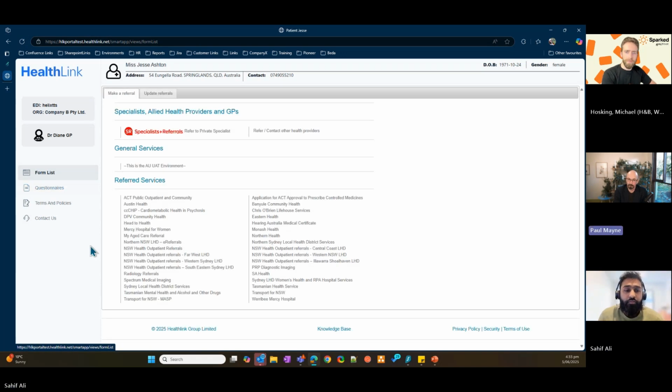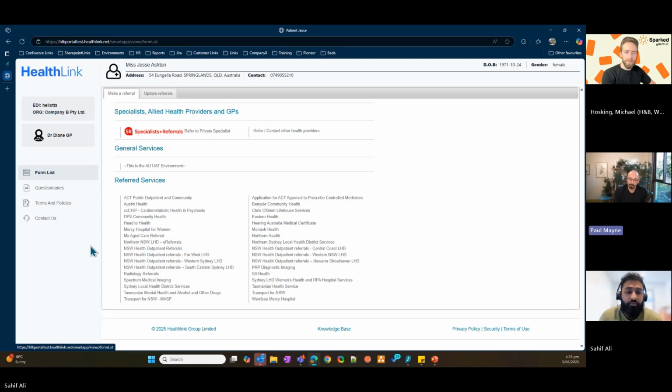Yeah, and just to reiterate the point a little bit there, Michael, what this means is that through that underlying smart launch layer, we're able to expose and populate our existing forms. Now we have thousands of existing forms out there in our forms platform used across Australia and New Zealand.